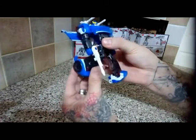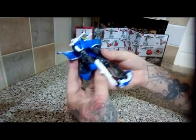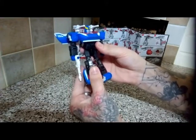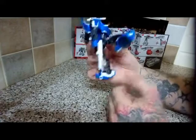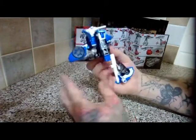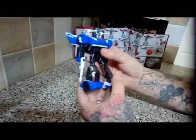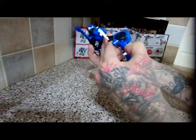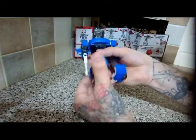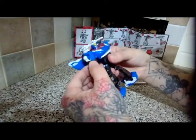We've got some knee movement on the go. Can kick his own ass, as you see. We've got slight hip rotation there, and we have full hip movement front and back. So as for joints, he's got a fair few. He has got some little tiny feet sticky outy guards there for some strange reason, unbeknownst to me and you.